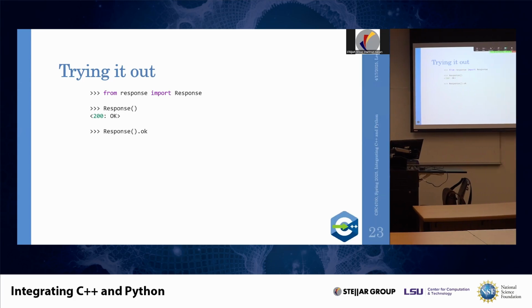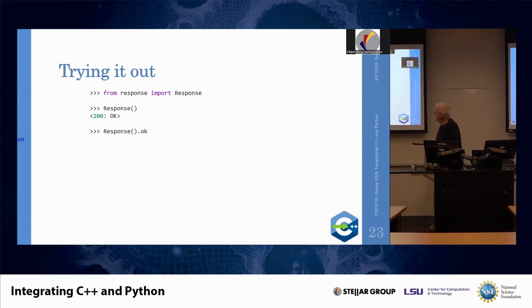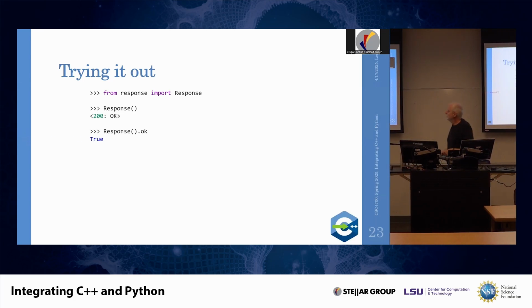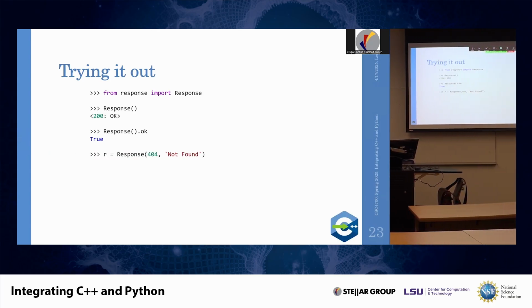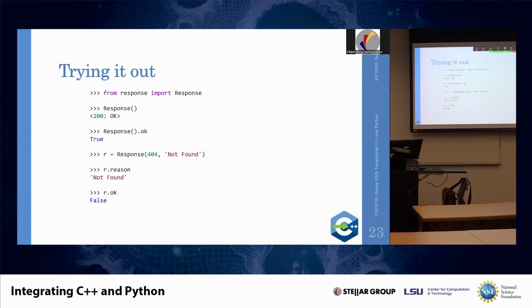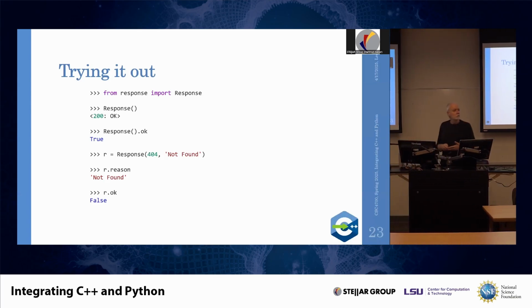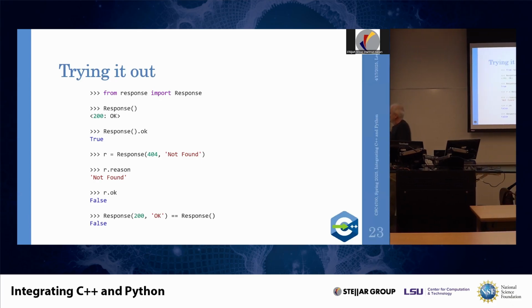Response default constructed .OK, which is our property, will give us true, as expected. If we create one from a 404 error with not found, well, the reason will be not found. And .OK is false, as expected. So things seem to work. And this is exactly what you had before on the Python side, right? There is no difference.